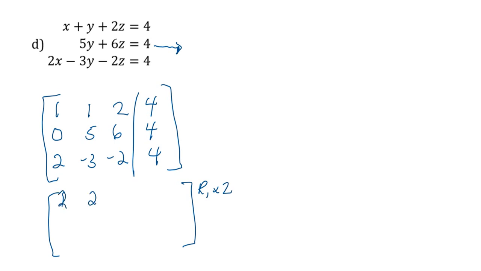So that'll become a 2, that'll become a 2, that'll become a 4, that'll become an 8. This one already conveniently has the 0 where we need it, so I'm not going to do anything to row 2. Okay? And row 3 I'm just going to rewrite so that we have it all lined up for subtraction in the next matrix.